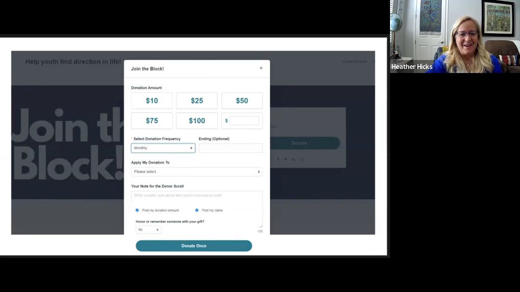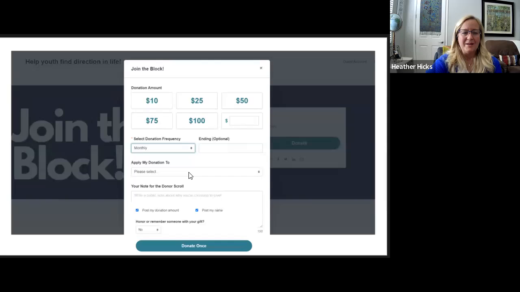And this is an example of AimRight. They've done a great job, and actually they were a part of a previous training, and they did some upgrades on their donation form to even make it simpler. So you can see they've got their monthly donors called the block. They've got some options there. They have it already pre-selected monthly. And this is now becoming more required as an ending option so that people can know that they can end it.